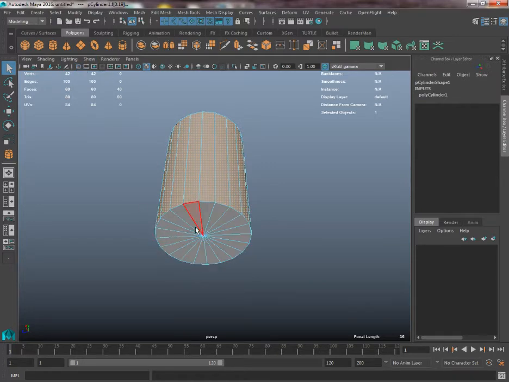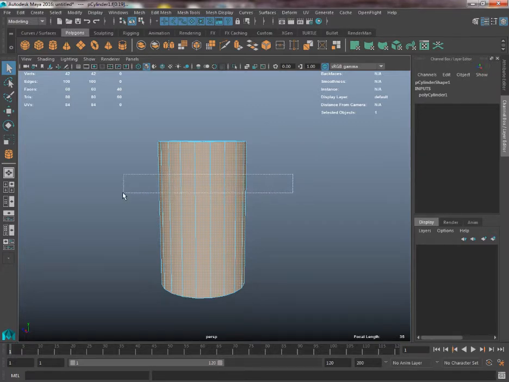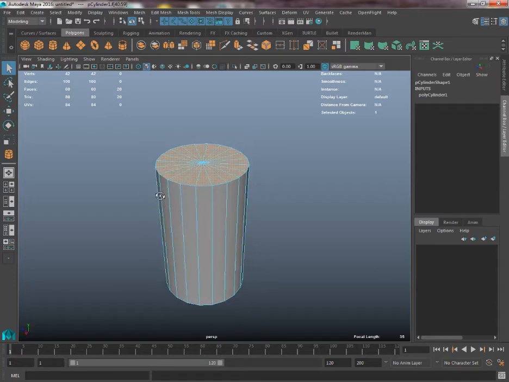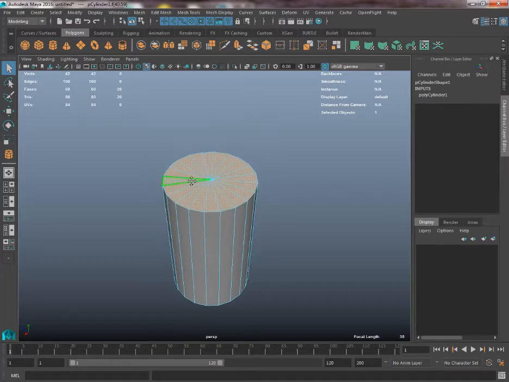Let me just get rid of the grid. So the bottom shouldn't be selected at all, so I'm just selecting the sides and the very top, and then I'll hold shift and again just looking from the side just to make sure that we're not selecting any faces we don't want to select. I'm going to hold shift and drag a selection box over the center of our barrel. I'm not going all the way down here, I'm only going across this thin part here. And what that does, it deselects. It reverses the selection so that we should only have the top of the barrel selected.